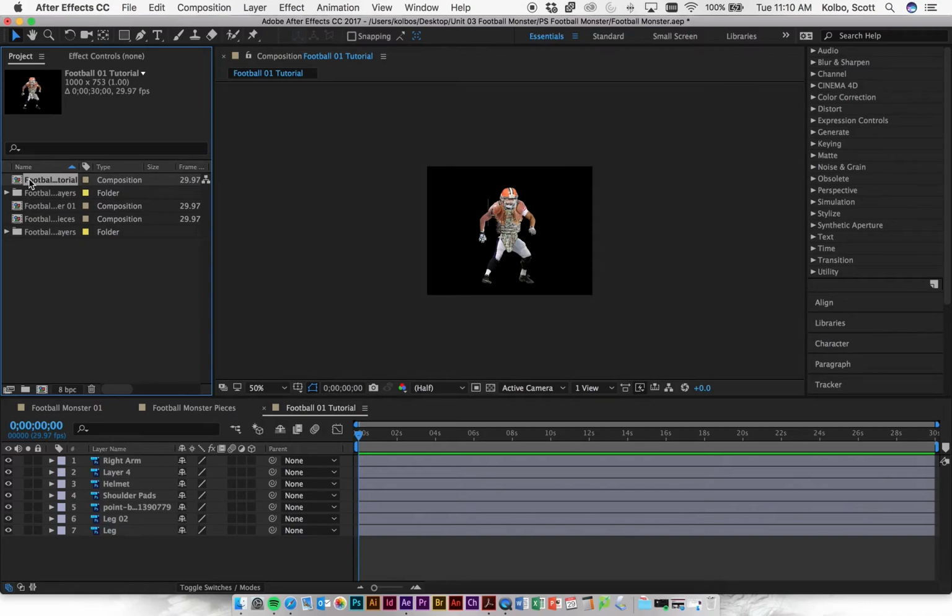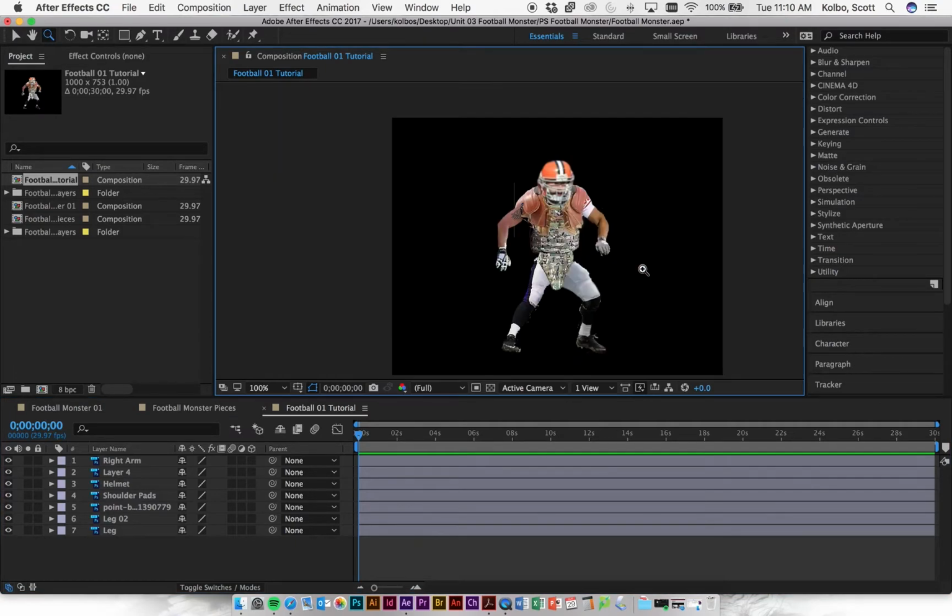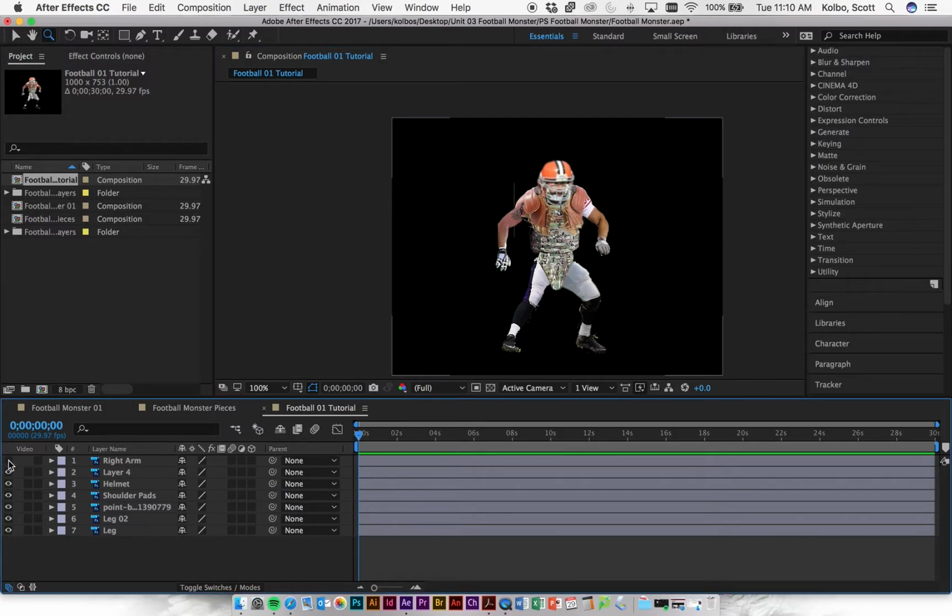But the composition's already pre-made for us, and all the things that we made in Photoshop are now, I'll zoom in on that for a little bit for you. So now all of these things are just separate items in the timeline down here, like we had in Photoshop, but it's going to be editable right within the After Effects workspace.